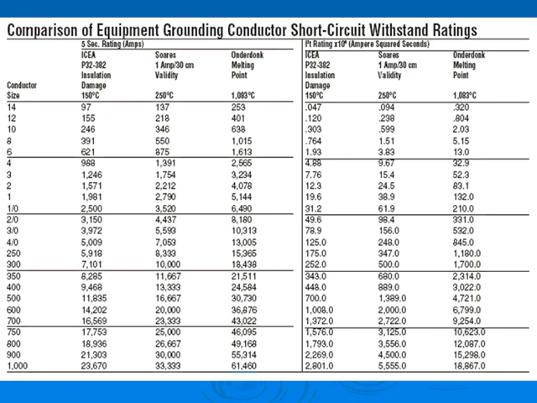So you take 14, 97, 137, and 258. This is 1 amp, 30 centimeter validity. There's different sources that they use. So long story short, these are how we calculate the short circuit withstand rating or damage curve for conductors.